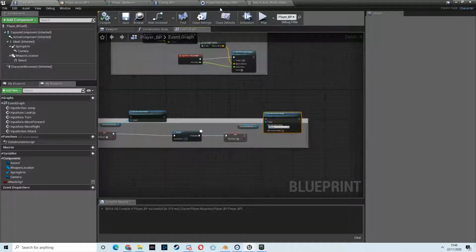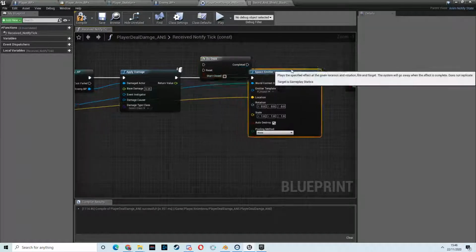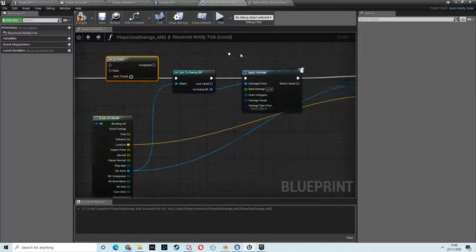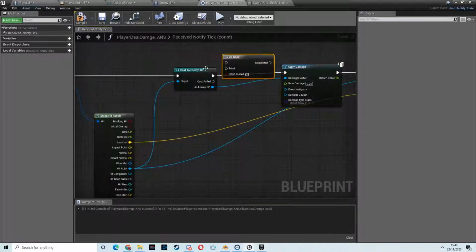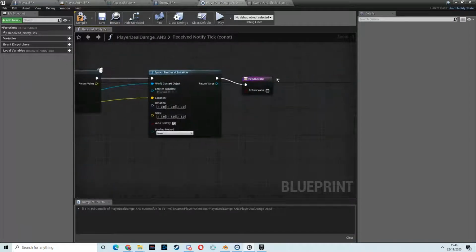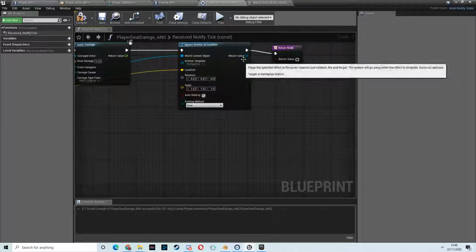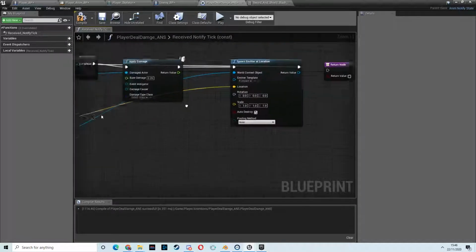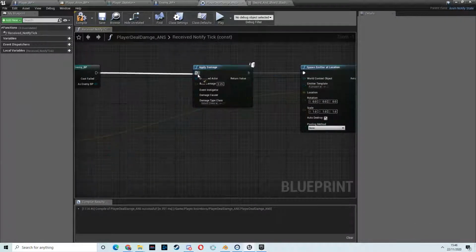I'm not sure we can do a DoOnce here. In here, yeah, we can. That's good. Also we need that return node. We only want all this to happen once, so once we've cast to the player, we'll do that, and then we'll do all that. Can I have another arrow coming out of there? No. Right, I think we'll have to solve that in the next one.